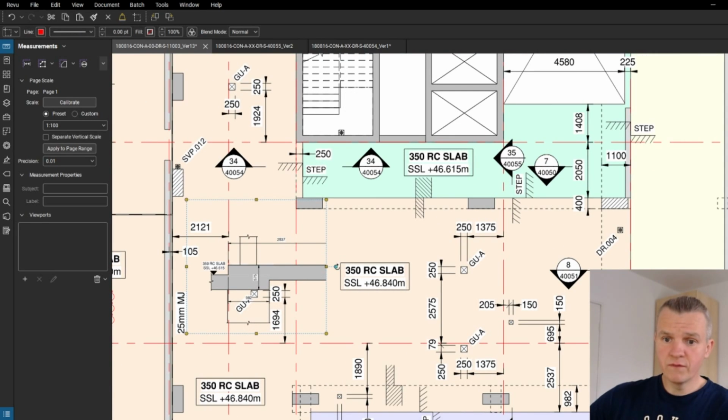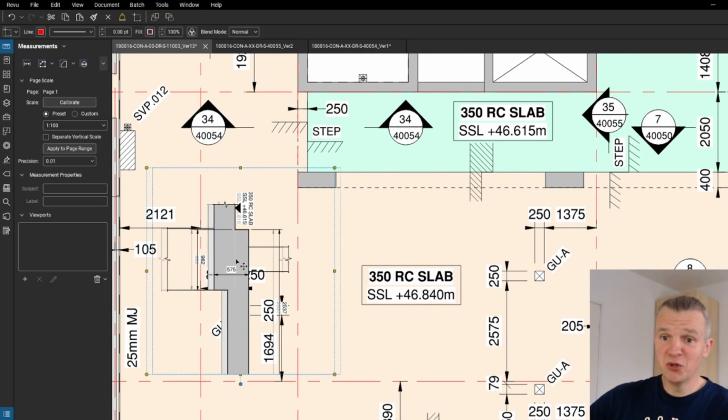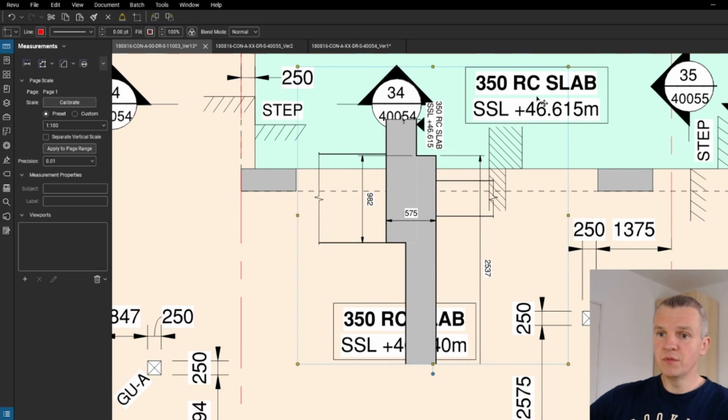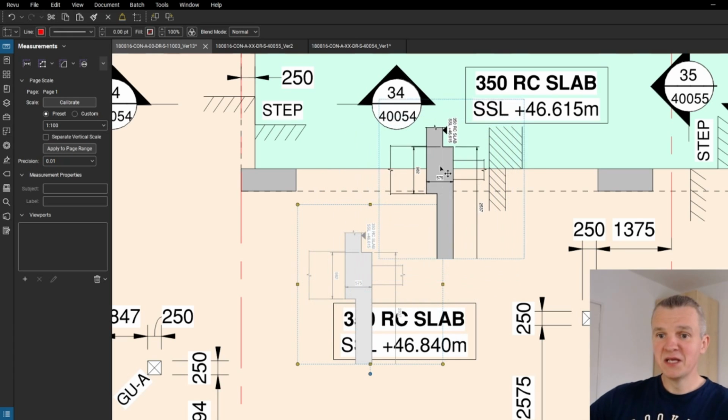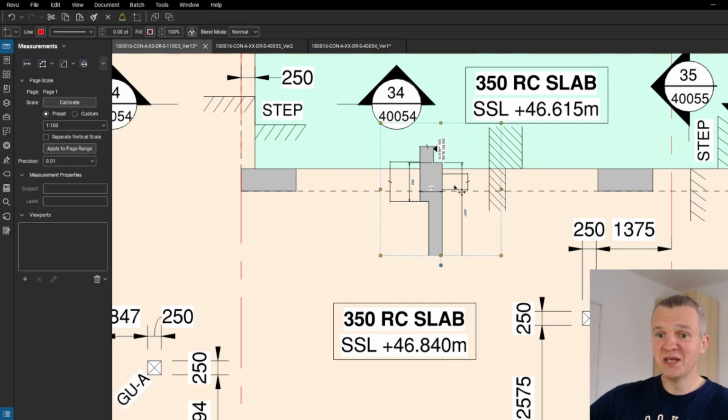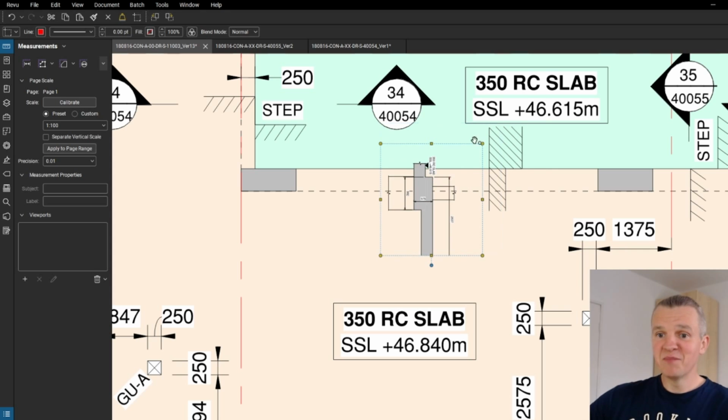What I can also do, I can rotate it here, as I'm going to show you how that step is going to be looking. And I'm going to zoom it in a bit. Obviously it's still a little bit too big here for that step, but that's how it's going to be looking, guys. So the step is here, and you can have a look now. I took it actually from the section drawing, but that's how it looks.